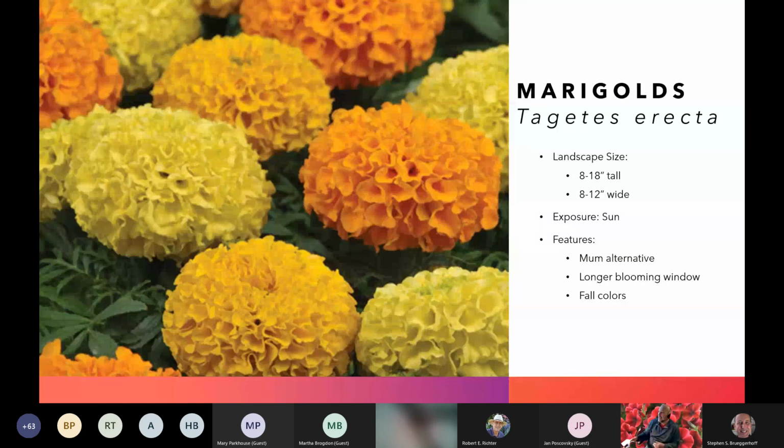One of the things I always look for, especially with the Tagetes erecta, is varieties that have the tighter flower heads. We had a breeder come down when we were doing some evaluations for them, growing in our heat and humidity down here. And the main thing he was looking for, he was squeezing the top of these heads. The tighter the head, the better it's going to hold up to rain. You can see the difference in the varieties that have the tight flower heads. The water just rolls off of it, and so the water won't sit.